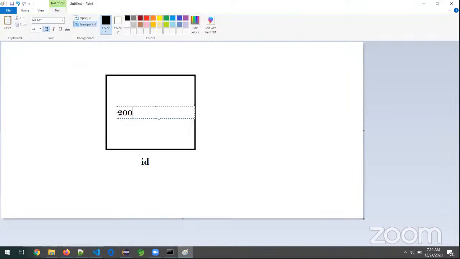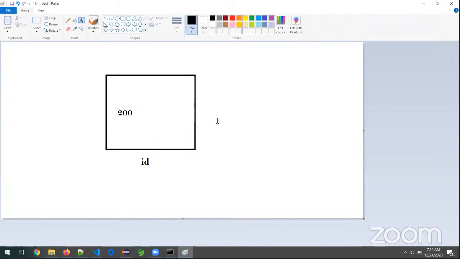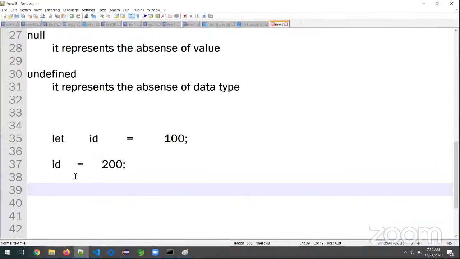Now the very important point is, how many values can a variable store at any point of time? Think and tell me. Only one.